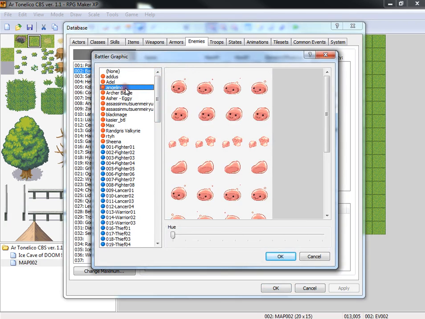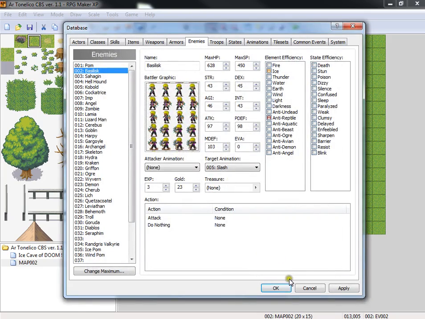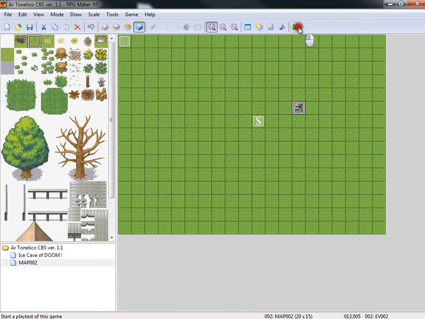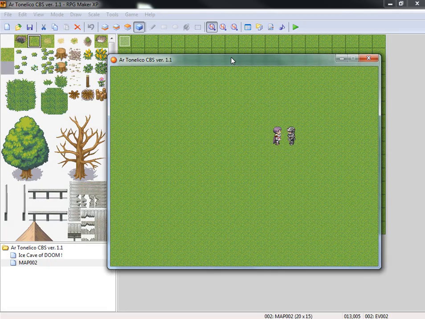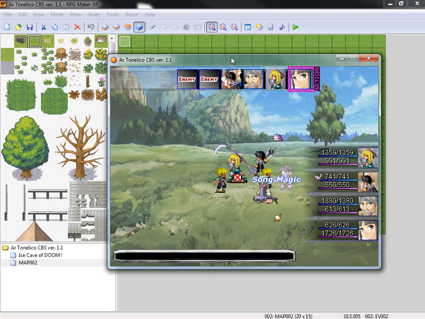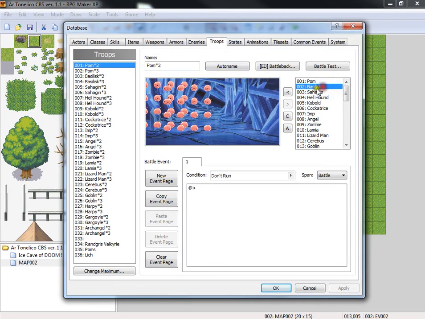So what you want to do is you want to give your enemy one of these battle sprites. Let's go ahead and use this one. I think it looks cool, but whatever, that's me. And now that we've changed the basilisk battle sprite into something that actually has 11 rows, you'll see the character down there. Of course, you may want to place him in a better position, and you do that here in troops, basilisk.